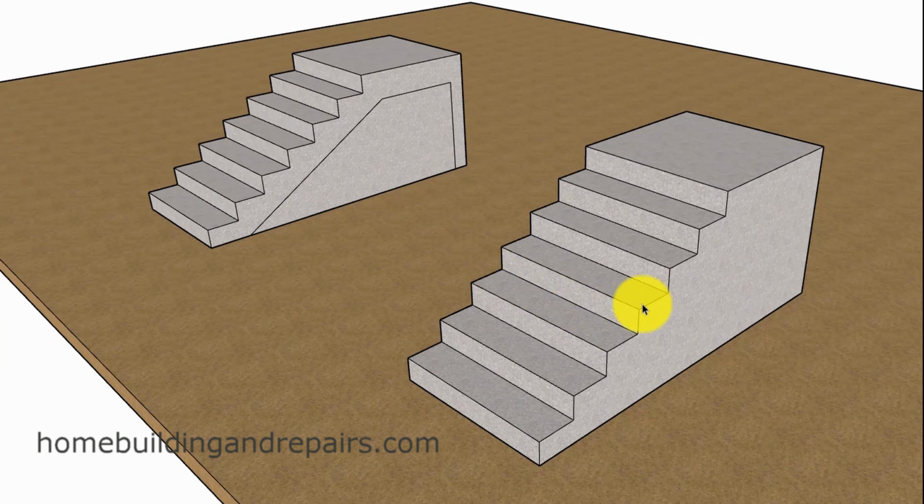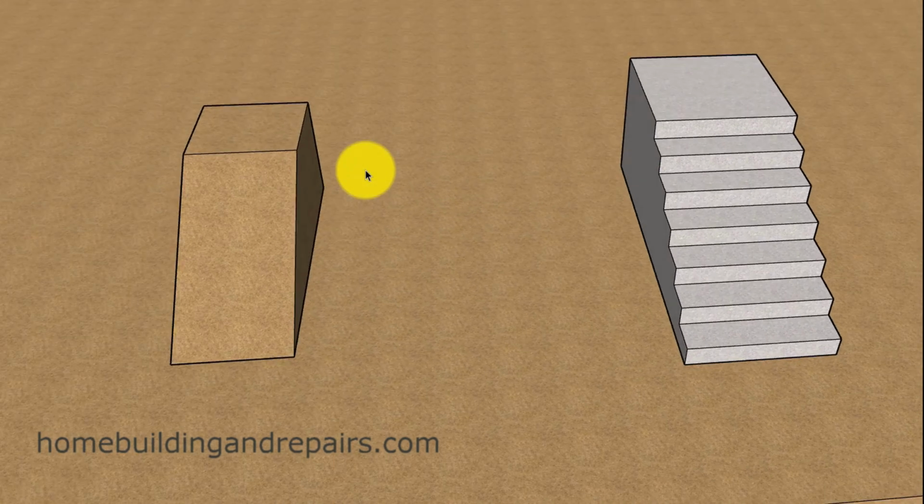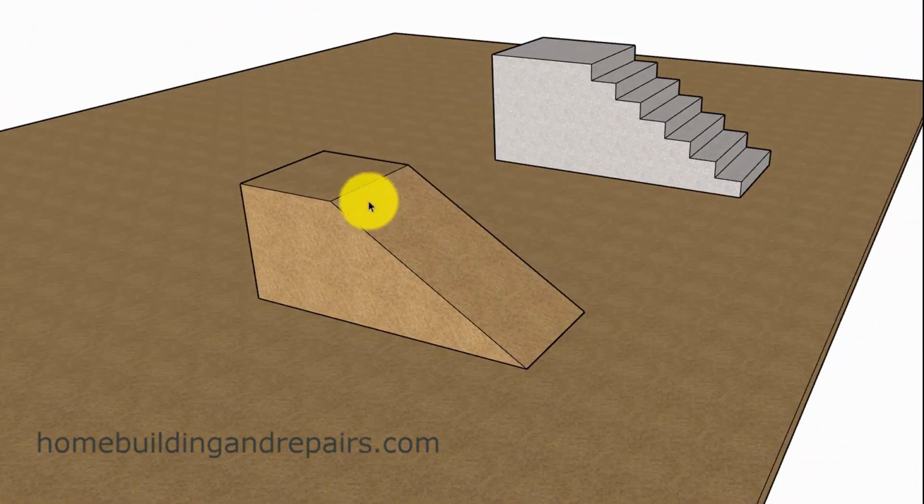So the first thing I want to do is explain you could have two types of stairways, one that would be solid concrete, and this would be on a smaller stairway. If I was going to build a stairway with 2 or 3 steps, it would be solid concrete, or most of it. But you could always have a stairway with a hollow spot in between, or where they would have used some type of fill material to save a few dollars in concrete. And you would end up with a spot like this.